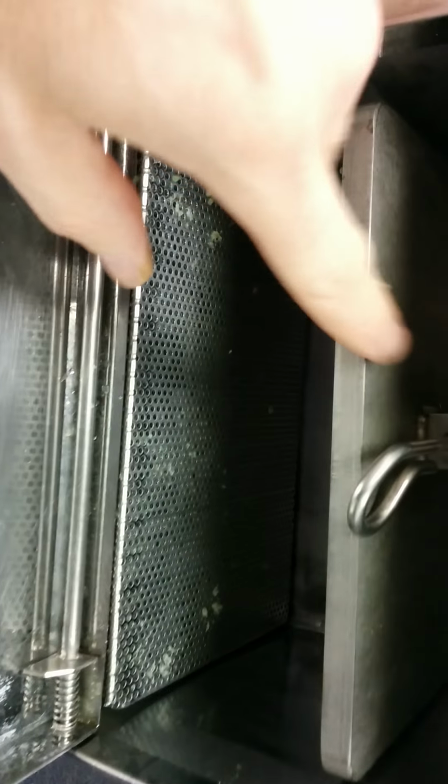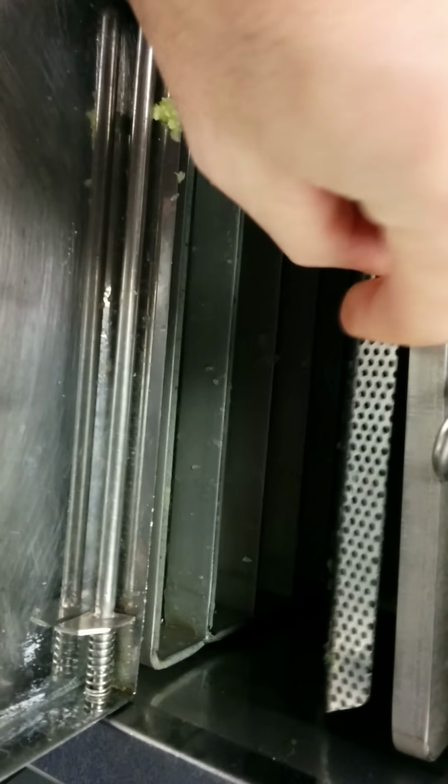As you see here, this is the squeezing mechanism inside of the hydraulic press. There's a squeezing plate right here. There's a filter. There's the bar which supports the filter as it comes down. And there's another filter inside of there. And underneath we have the spout where the whole juice comes out of the hole. And I have a measuring cup here to measure how much juice will come out of it. So let's give it a test.